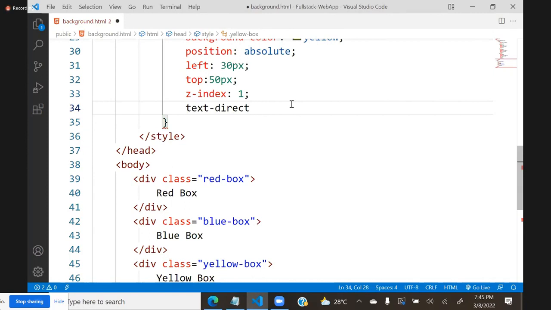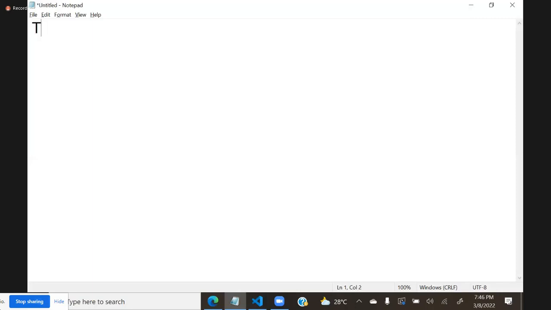Suppose I want to rotate text 60 degrees, 30 degrees, 50 degrees. Then for that we use 2D effects, 3D effects and define them. Actually, we have one more option, that means Z index. One more is text direction. Direction, or we call it as orientation.